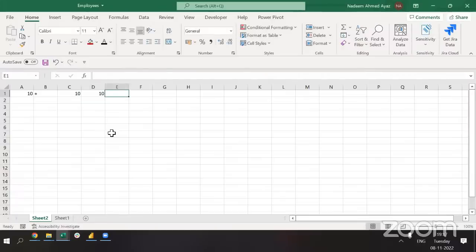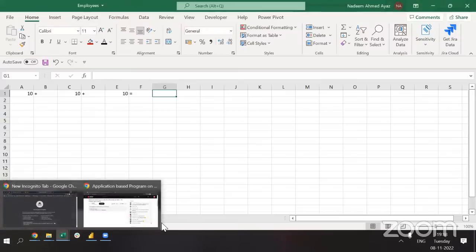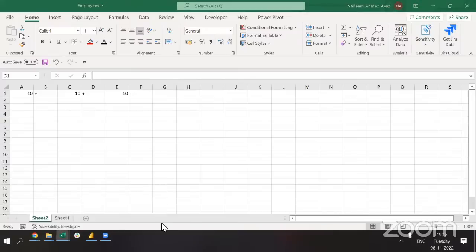So you use the plus symbol, and then finally you give equal to. Then you get to see the final amount, which would be 10 plus 10 plus 10, which is 30.